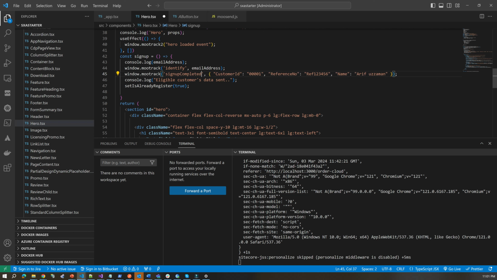This is very important because now we need to use all those different data. So here we can say my email address is the email address here.